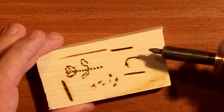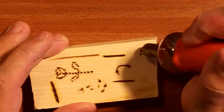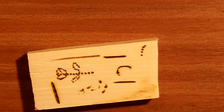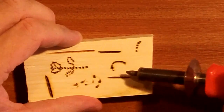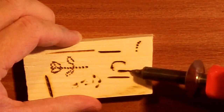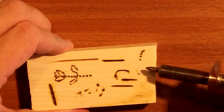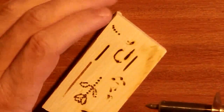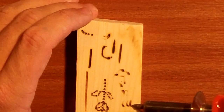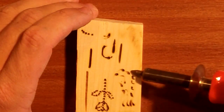If you want to do pointillism style, guys, it's literally about touching the wood and leaving it for the right sort of period of time to get the points. If you want to do a slightly varied one, then start with a high pressure and slowly tail off your pressure as you come to the end, and you'll find that you get a slightly varied line. Or you can do a flick. It's very hard to do on pine, but if you can do a flick, you'll find you get a variation in the colour.